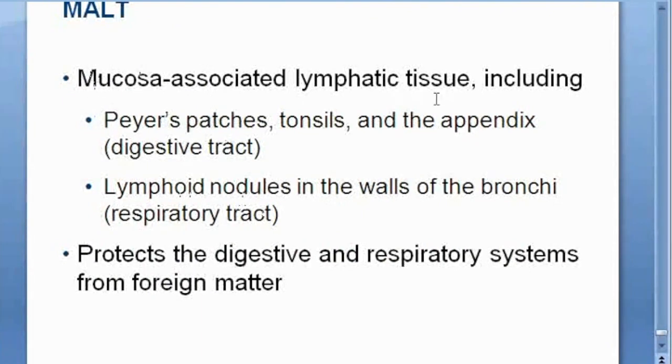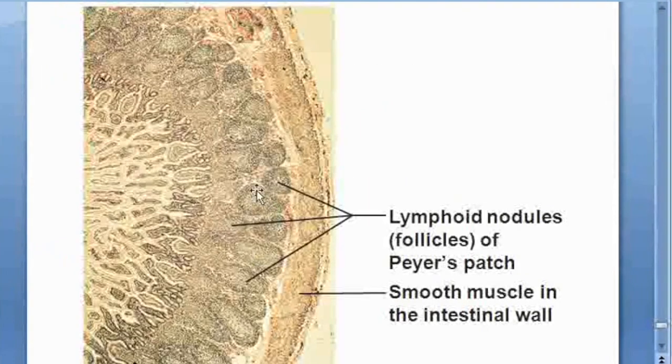Collectively, they refer to this tissue, because it's in the mucosal lining, as mucosa-associated lymphoid tissue, MALT. They used to separate it out and call it GALT, gut-associated lymphoid tissue. And then they realized it's in the respiratory tract too, very similar, so let's just lump them all together and call it mucosa instead of gut. Look, here's a picture. There's your lymphatic nodules. They look like the follicles that we've seen before. They have little germinal centers, T cells and B cells. It's pretty cool.